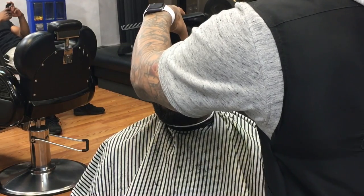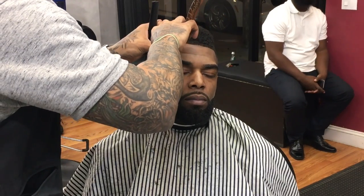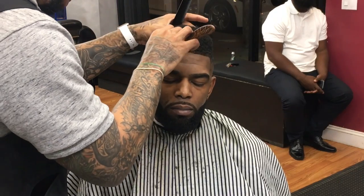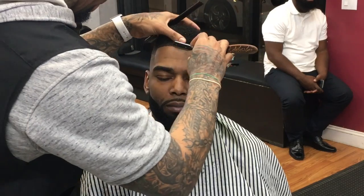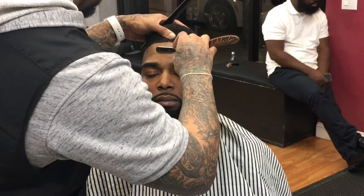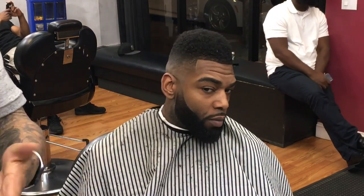Now, you see me hitting his eyebrows up with the razor. This is a part of grooming also, because you can't have a fresh cut and eyebrows all over the place and hair all over the customer's face. There'd be tiny hairs on customers' faces. Once you use the razor and you're cleaning all that up, they look even fresher with the face clean, because you done raised it and cleaned up the facial area where heavy hair ain't supposed to be. You see? Customer smiling. He feeling good. He like, damn, man.